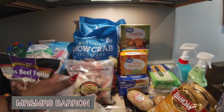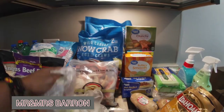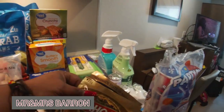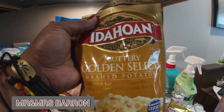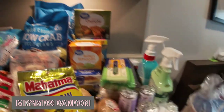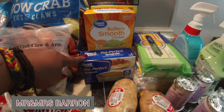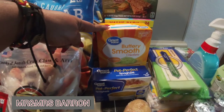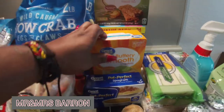We have limes for our tacos, onion, and cilantro. I love potatoes, and since we're in a hotel I'm not going to be making real mashed potatoes, so these Idahoan instant potatoes are very good — we have the Buttery Select and the Butter and Herb varieties. We have Mahatma yellow rice, two baking potatoes, Great Value pot-perfect spaghetti which is spaghetti that's already halved, and Great Value buttery smooth crackers — compared to Club crackers, these are spot on.